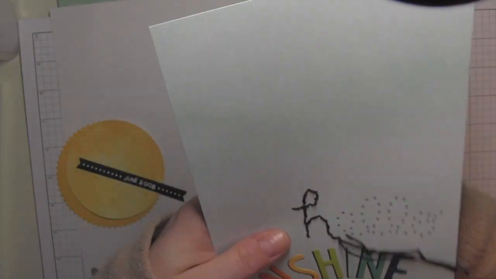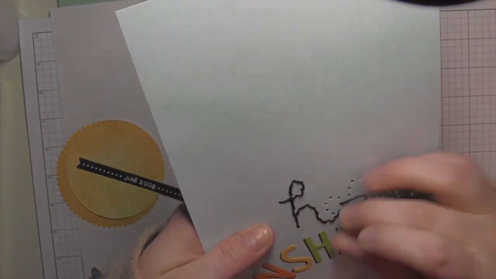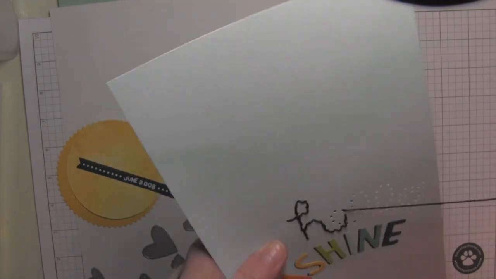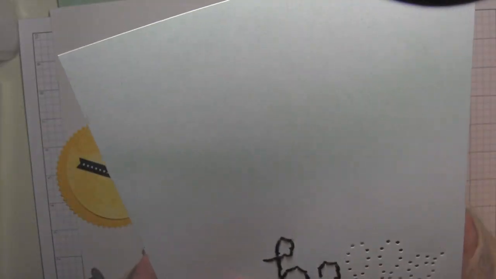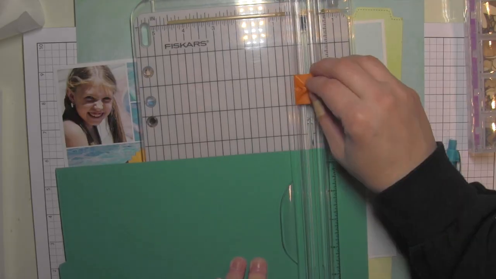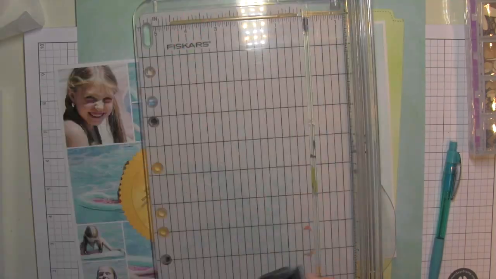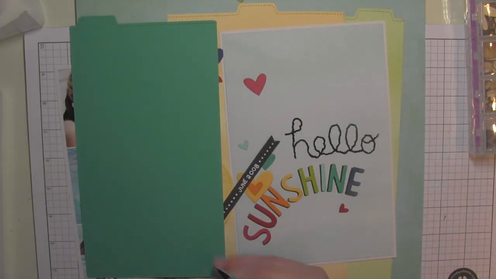I did choose to do black simply because the word sunshine is in the rainbow color and it's really bright already, and I wanted the hello to really pop. I think I used all six threads of embroidery floss to make it nice and bold. When I'm finished, I just taped it up on the back. That's going to help it keep flat rather than having any knots on the back of this panel.